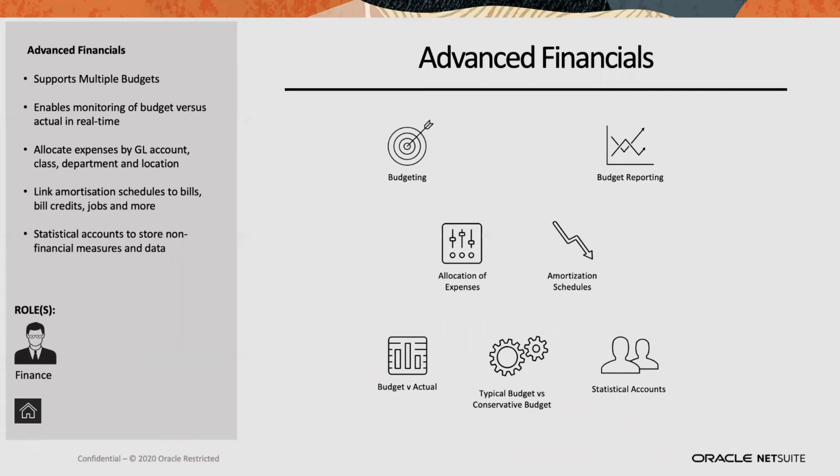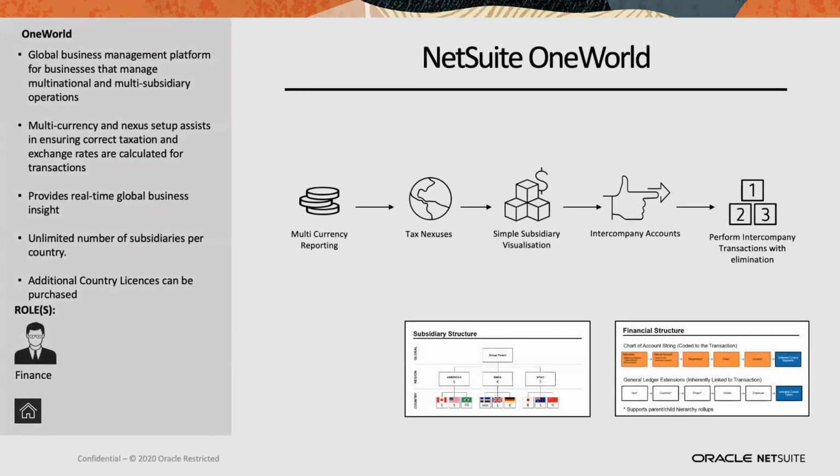All right, it's a lot of finance words there. Moving on to NetSuite OneWorld. NetSuite OneWorld provides the ability to operate multiple legal entities all through the one NetSuite account. It expands on that by allowing you to set up operations overseas, report in the overseas currency, and be compliant with the overseas tax nexus and consolidate the results to your own domestic currency. Each OneWorld license gives you an unknown number of subsidiaries in each country. Additional country licenses may be purchased if operating overseas.